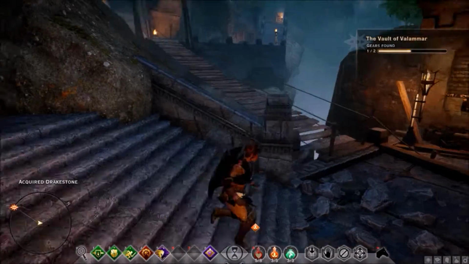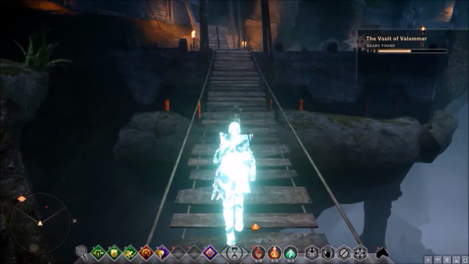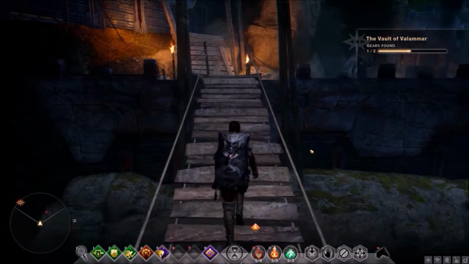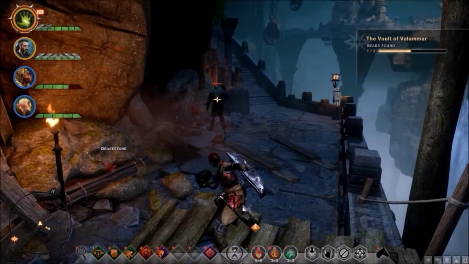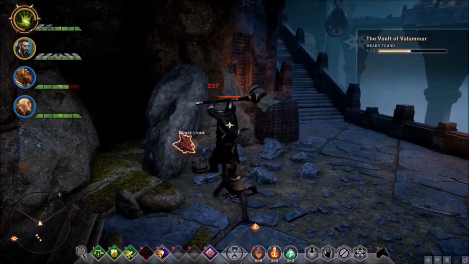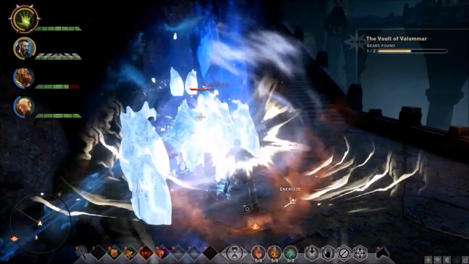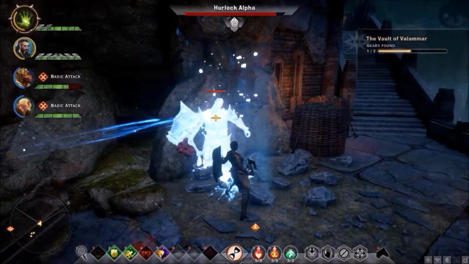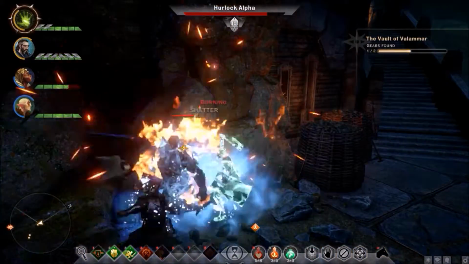So I'm poking around here. This is Lower Terrace. I'm wondering where it's going to go. Here is where we're going to fight the Hurlock Alpha. Hey there, guy. As soon as my grappling chain didn't work, I knew something was up. But damn, does he have a big warhammer type thing. Yep, easy Alpha. Totally missed with that charging bull, as usual.